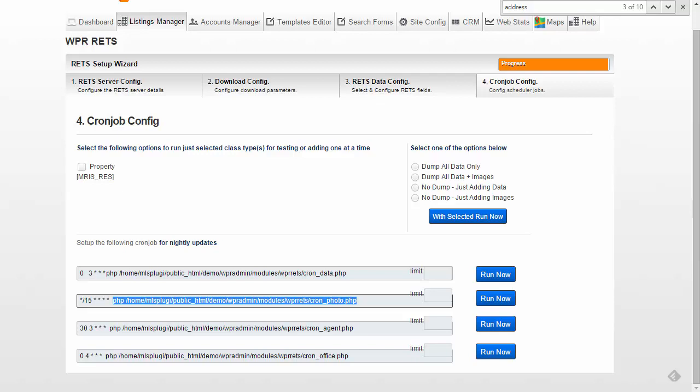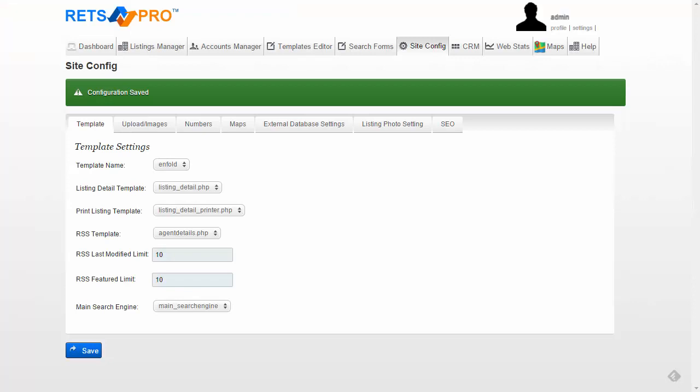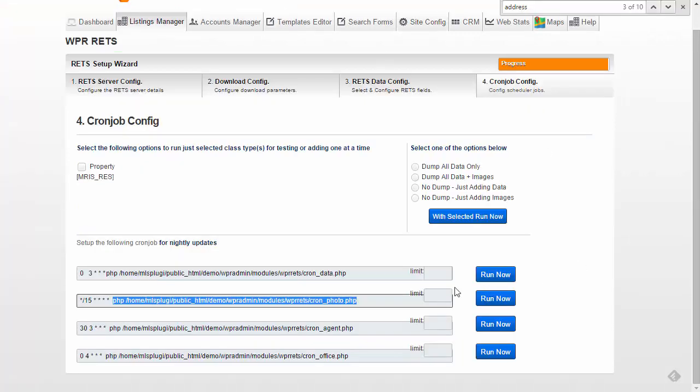And so whatever that cron time timestamp is when you're all finished, as you can see here, when this is all finished, you're going to want to set your cron job to run approximately an extra 10 to 15 minutes longer than what it took when you manually run it. So if it took an hour, you're going to make it run your cron job every hour and 10 minutes or every hour and 15 minutes to be safe, and until all of the images have been downloaded. And in some cases it can take hours. In some cases it will take days, or actually almost 2 weeks in some of them.